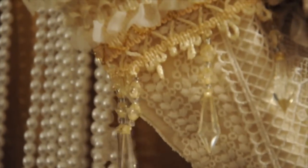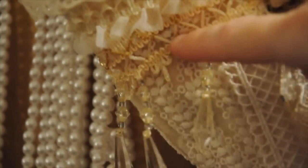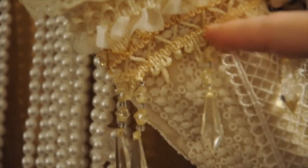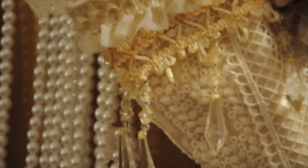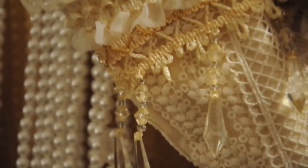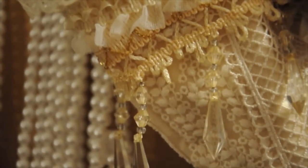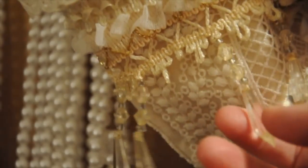I have this really, really gorgeous trim. It's so beautiful. That was sent to me about 2 years ago by my friend Suzette, who's on Facebook. Hi, Suze. Thank you. I finally used it. I was keeping it because it was from her and it was special to me. And then I thought that I'd like to see it more often rather than just opening the box and looking at it. So I used this really pretty chandelier trim.